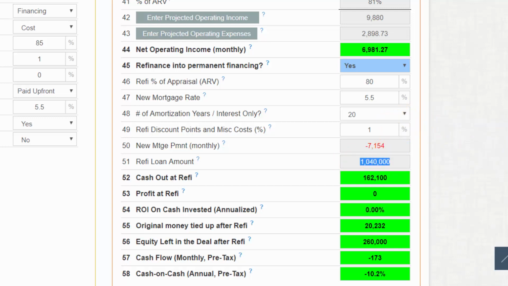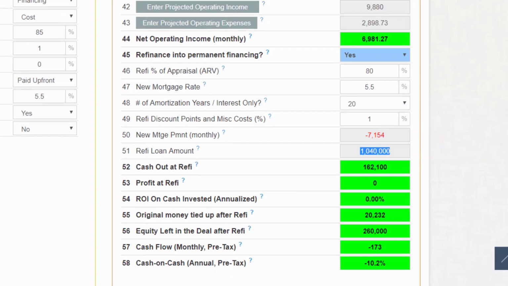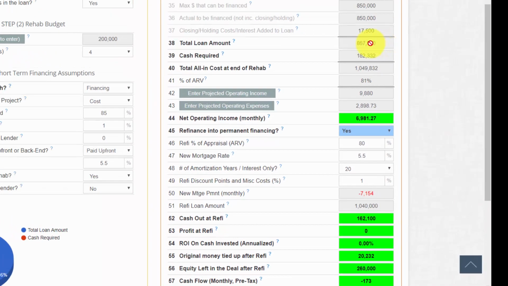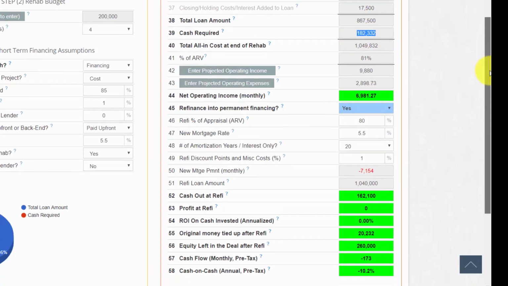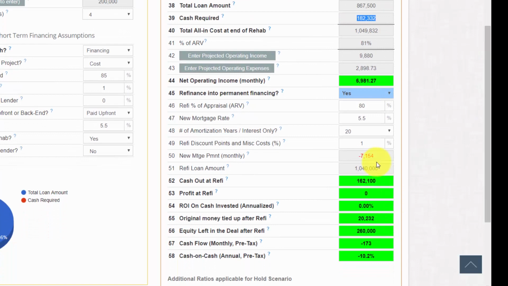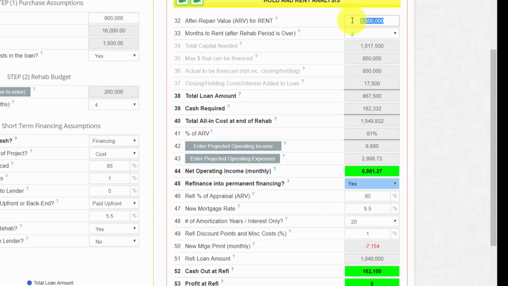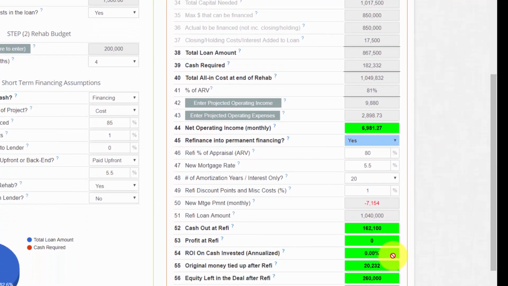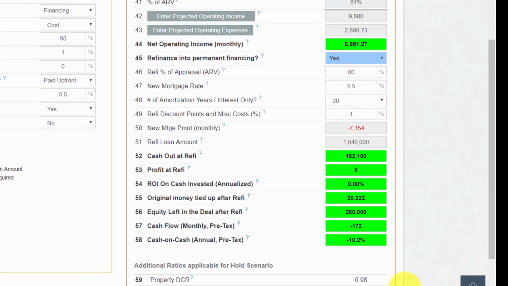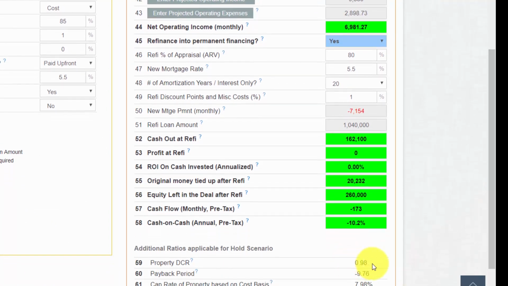And if I do this, here's what happens. I was into this deal, my original loan was $867,000. My new loan is $140,000. Now that's pretty good because it lets me pull out almost my entire cash into the deal. But here's the problem. If I do that, my new loan is too high because my cash flow goes negative. Are you following this? So if I refi out for 80% of the new appraisal, the new loan is too high. The property can't support this loan. My debt coverage ratio will be less than 1.